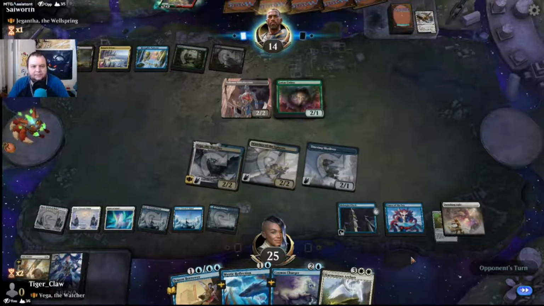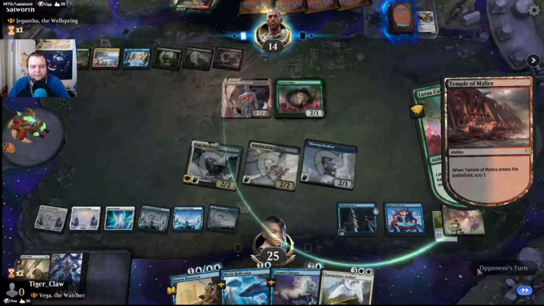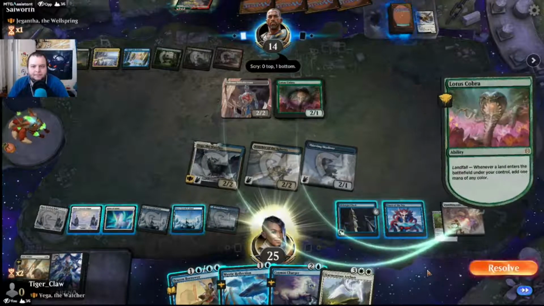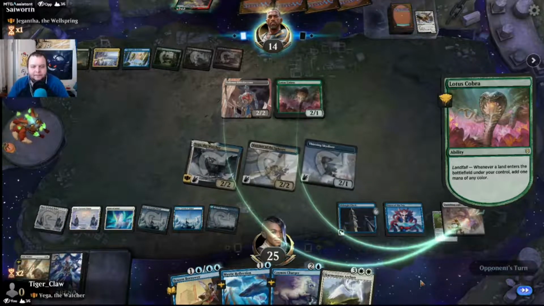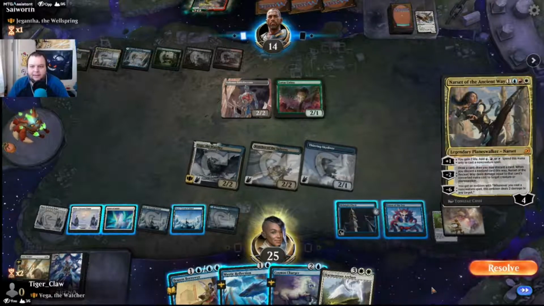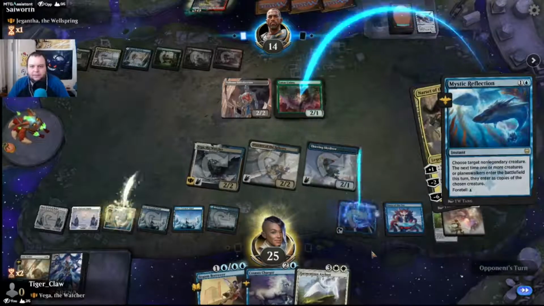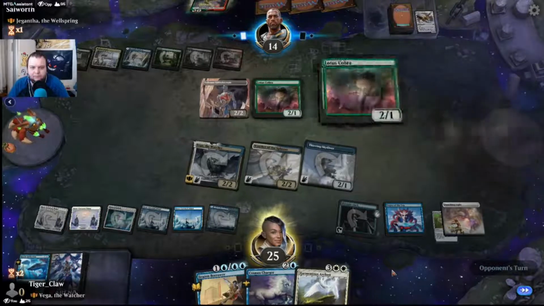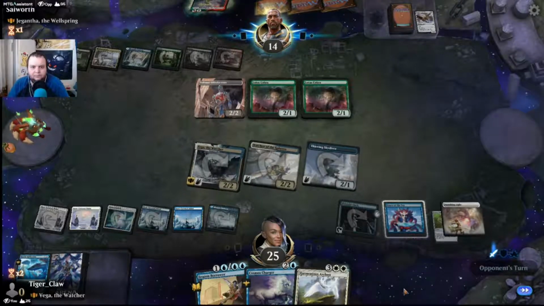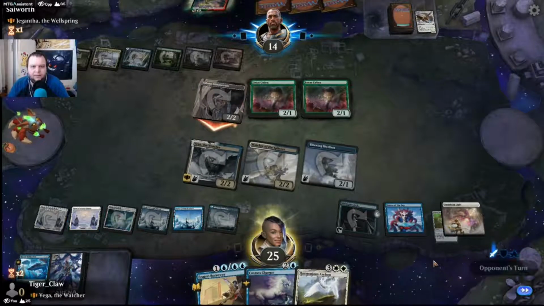Sure, Lotus Cobra's fine. Tap land. If they make white, we're in trouble. Oh no, they already have 2. White. Elspeth. I want you to come in as a Lotus Cobra. Blocks.